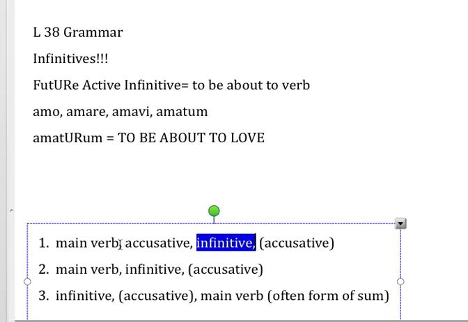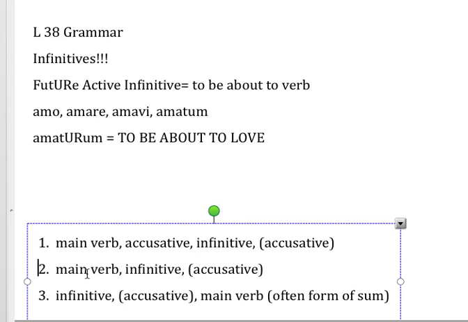Whoops, I lied. That's backwards. I'm sorry. I'm so sorry. He ordered the soldier to eat. All right, he ordered the soldier, in the accusative, to eat. That works very well in this order. And note, it could have another accusative after it if it wanted. He ordered the soldier to eat the kitten. Okay, so one way to handle infinitives is go main verb, accusative, infinitive, and then maybe even another accusative.